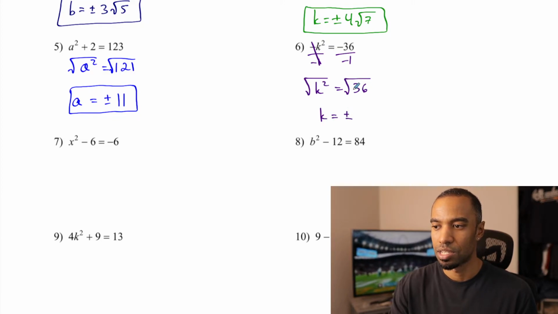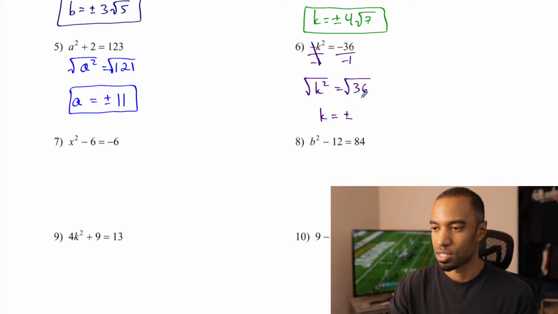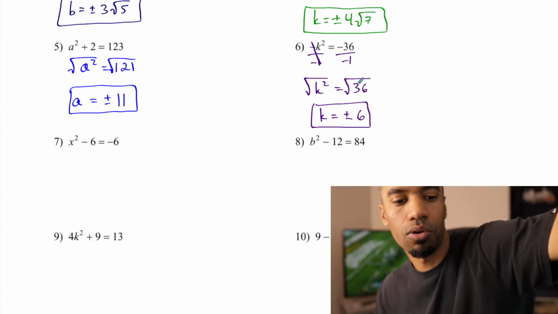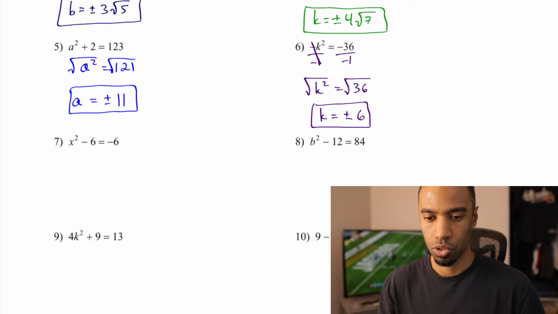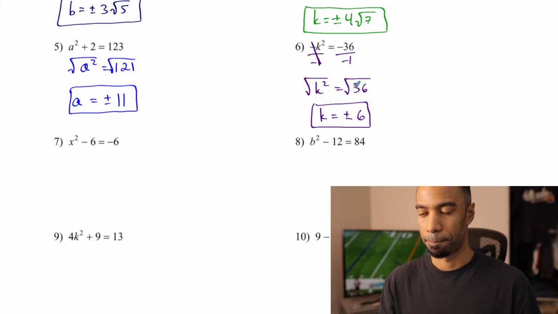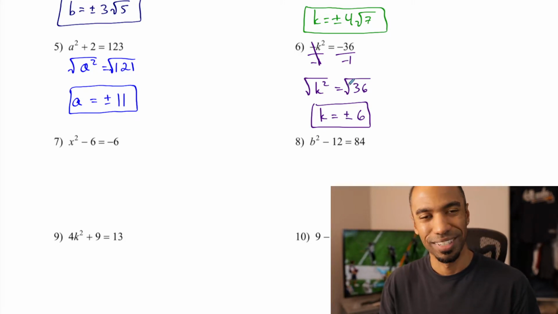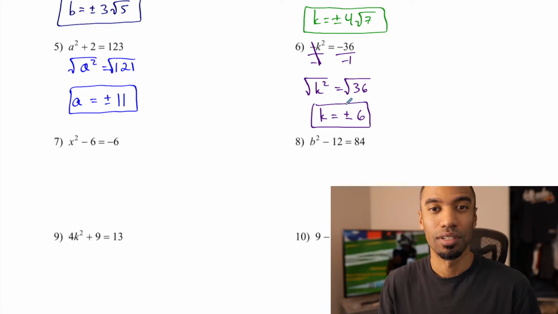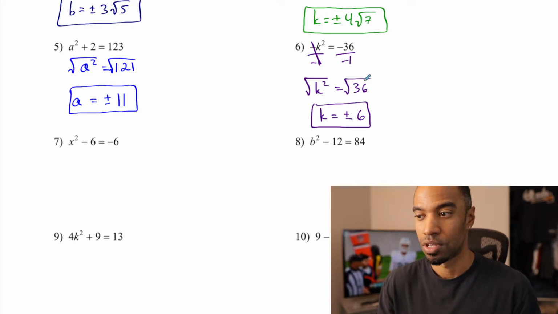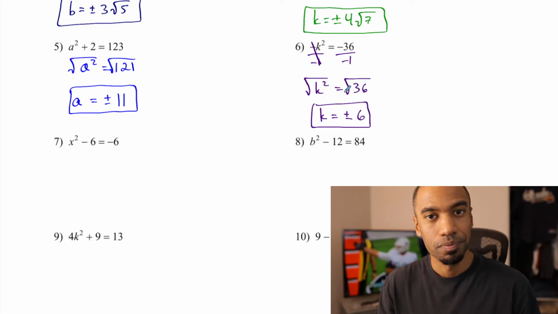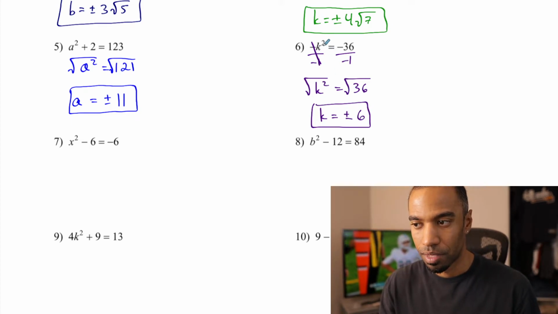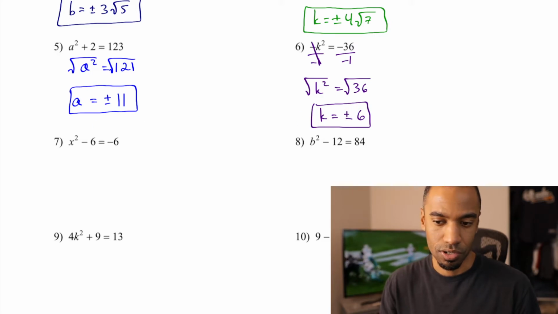Now we take the square root of both sides right here, and now we get k equals plus or minus. Once again, don't overthink this, guys. 36 is a perfect square. That is 6. Positive or negative 6. And again, our whole goal here is to factor out perfect square values. This is a perfect square value. Our whole goal is to find out what values go into here and get you the correct answer, and there are 2 answers to that.